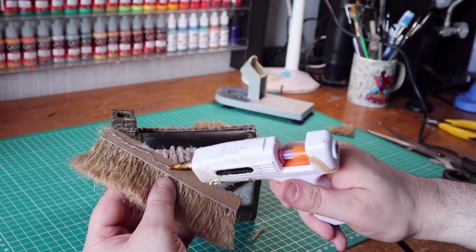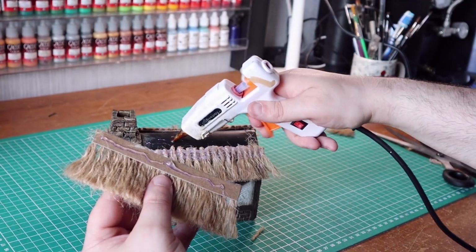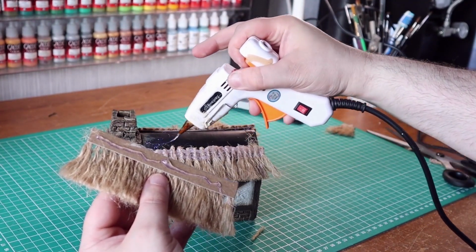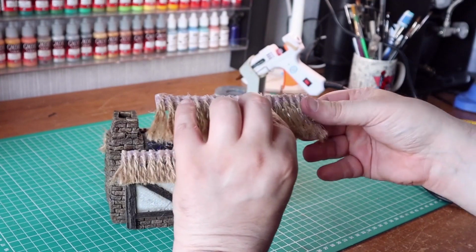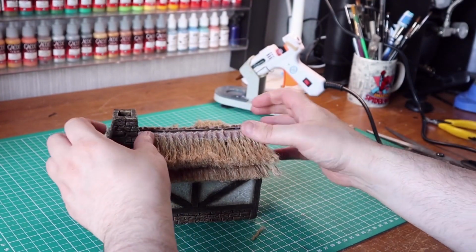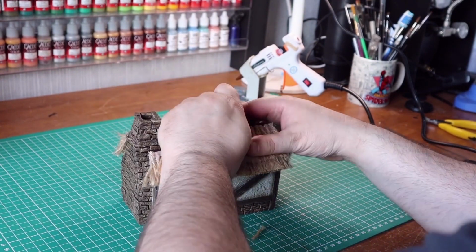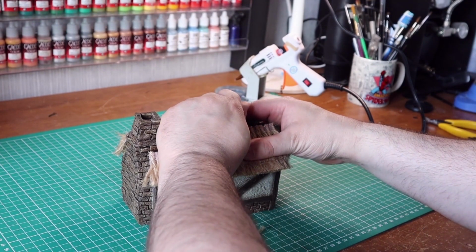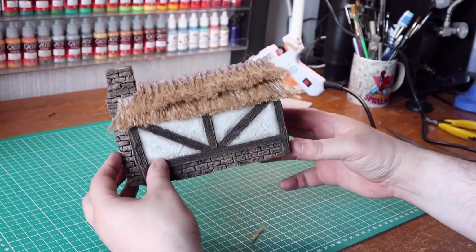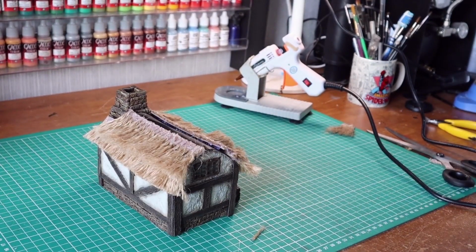Glue. I'm running out of glue here. That's not good. Let's hold it in place a minute and then release. Okay, so we're starting to get that thatched effect. Glue stick, because this is out.